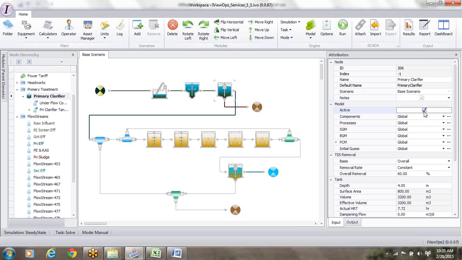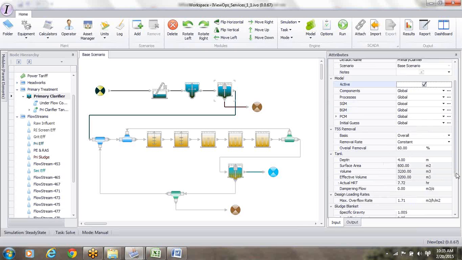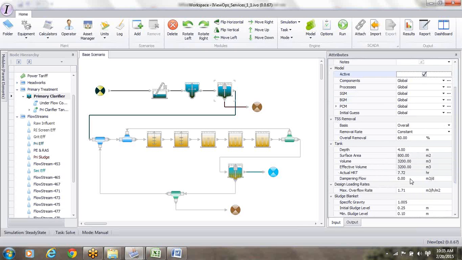Now, one difficulty you'll have with the primary is you don't have the recycle from dewatering and the recycle from filters coming into the headworks, which adds a little bit of biomass here, which helps the primary clarifier. So I don't have the advantage of all of that. I have also not probably put in a dampening flow, but let's say I put in a dampening flow equal to the primary sludge flow over here.